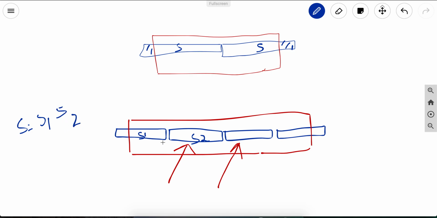But I have visually represented it in a way that this already is the right answer. So S1 and S2 is a right answer because I can form the entire string by only repeating S1, S1 two times. So now let's see, this is the string, I'm repeating this string again here. So this is S1 again, and this is S2, right? Now let's remove the last character and remove the first character. So what you have is inside this red region.